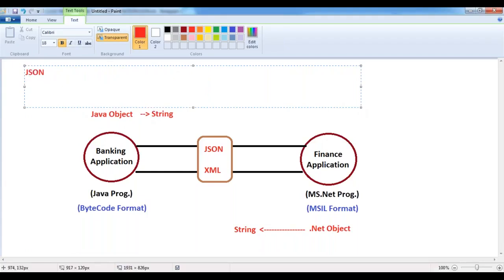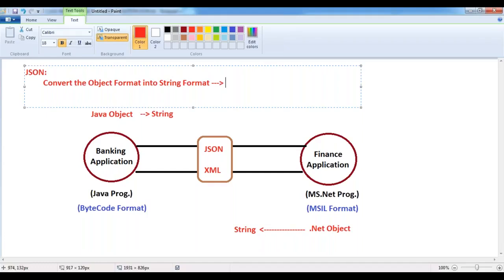With the help of JSON, we can convert the object format of data into string format. Whatever object is available, be it a Java object or a .NET object, we can convert it into string format using JSON.